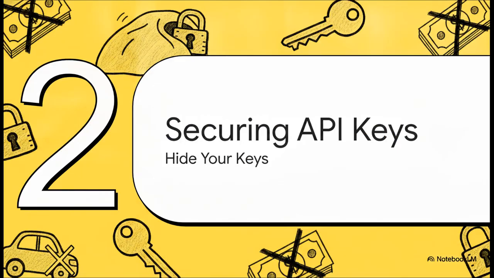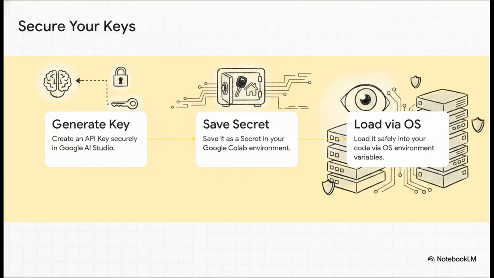Section 2. Securing your API keys. Don't leave the keys in the car. You really have to think of your API key like the keys to your car or even your house. If you leave them hard-coded in a public script, anyone can just come along and take them. And the stakes here are very, very real. A leaked API key on a public GitHub repo can be scraped by malicious bots in seconds, and that can result in tens of thousands of dollars in unauthorized bills hitting your account overnight.